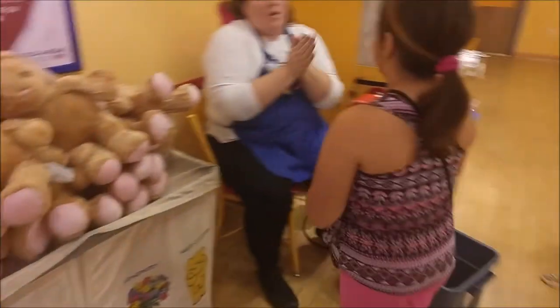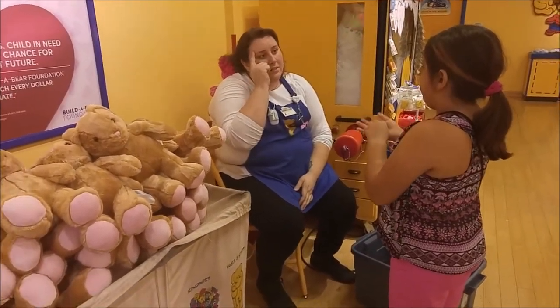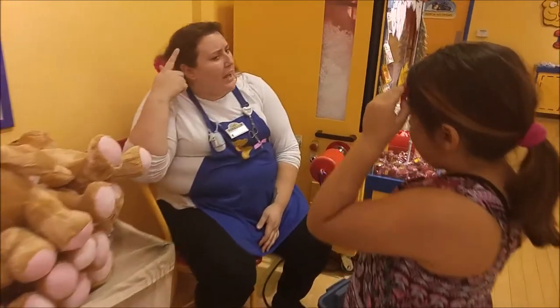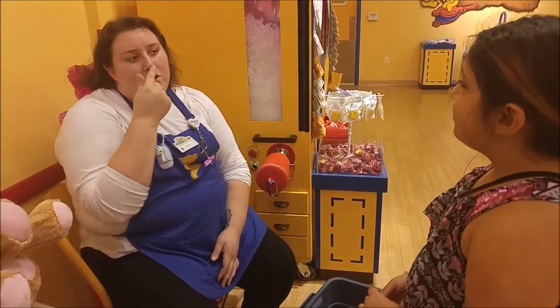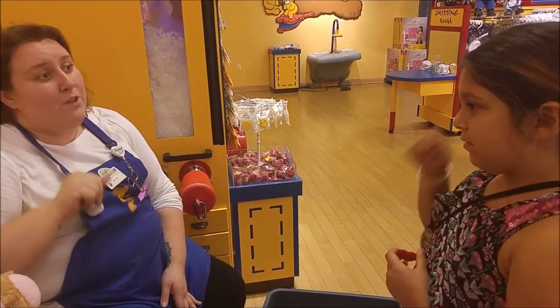All right, you ready? Rub it in your hands to get it really warm for them. Forehead. And Madeline had to give them all a hug. Everyone good dreams. And then rub it on your hair, so they always have good fur days. Rub it on your cheek, so it makes all the kids smile. And rub it on your nose, so that it knows just how much they are going to love their new friends.